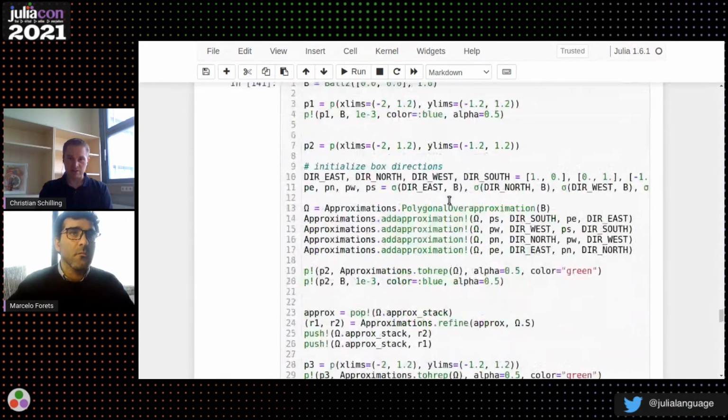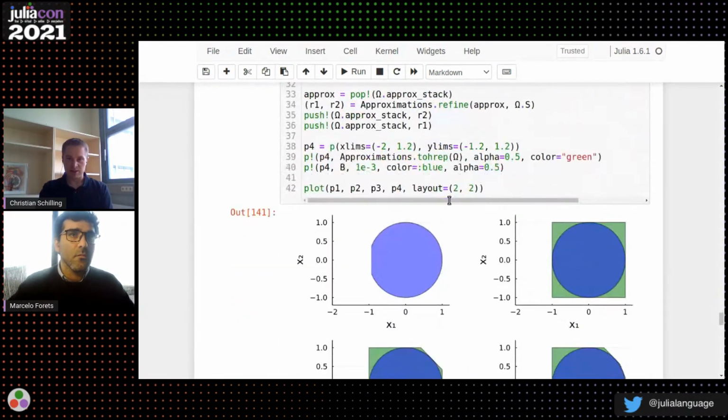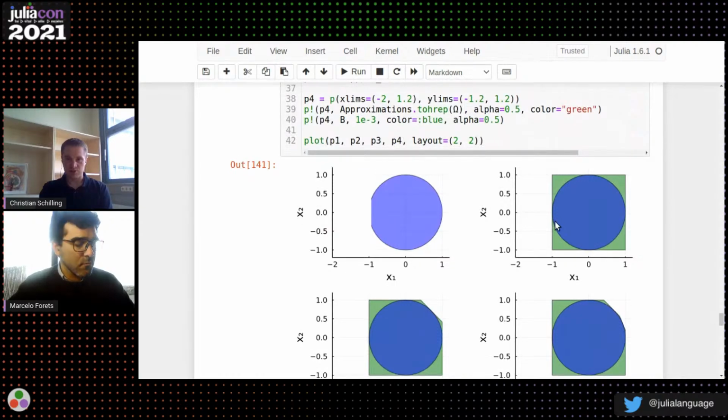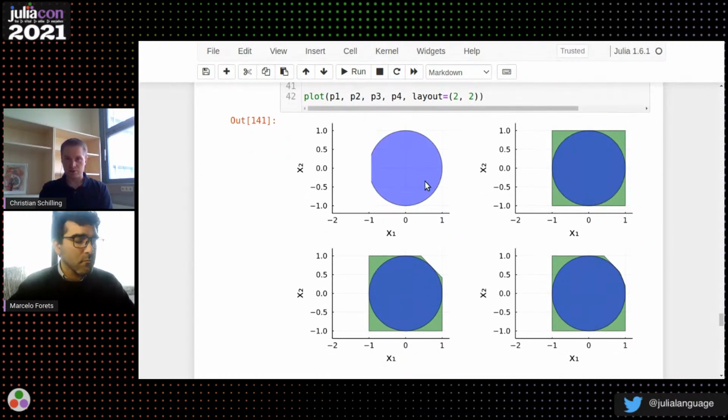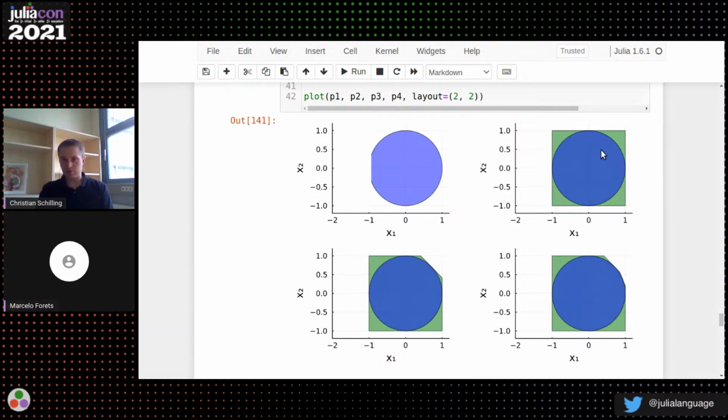Here's some large piece of code to explain what is going on here, but I will just show the plots. So let's say this is our original set. We always start with box approximation, so you can think that we have these 4 directions here to compute the box approximation, and then in the plane, so this only works in 2D, you can always say, let's take the directions that are between those that we have used last.